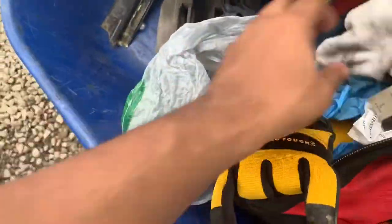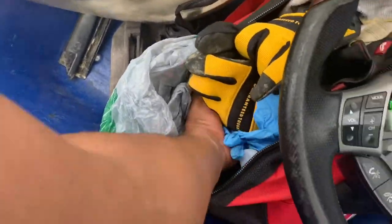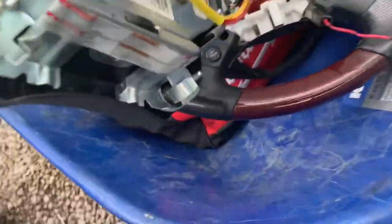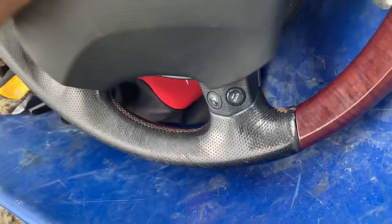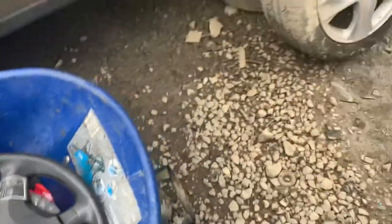Steering wheel and airbag successfully removed. I'm a little exhausted. That girl's off and she's mine now.